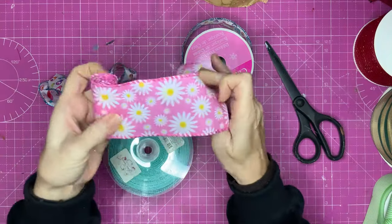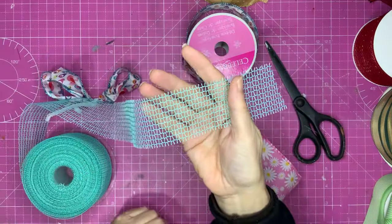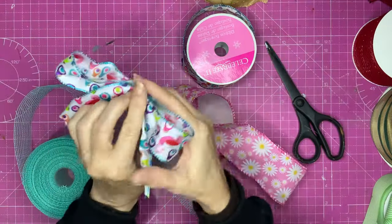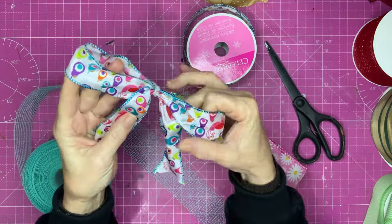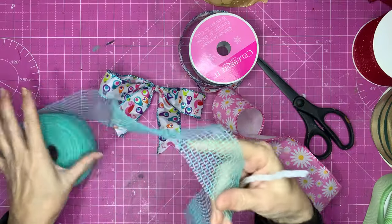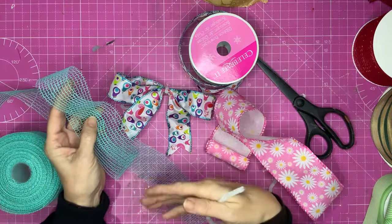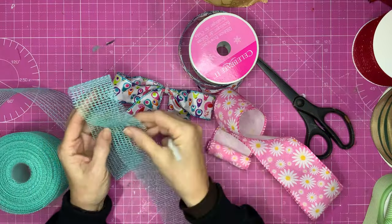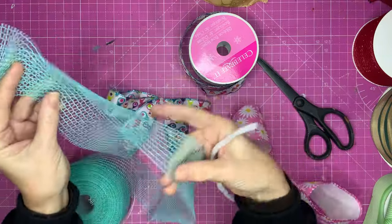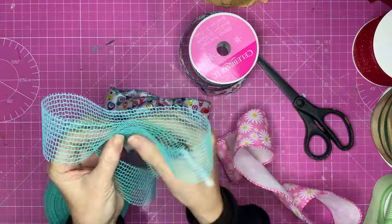For this layered bow, I'm going to use this beautiful pink two-and-a-half-inch ribbon, this two-inch deco mesh ribbon, and our original one-and-a-half-inch ribbon with pears and birds on. You're going to make a repeat of this another two times, so each bow needs to be slightly bigger than the last — otherwise you won't see it. Make sure your tails are longer too, because the further you go back, the longer you want your tails. This ribbon isn't wired, but it's really stiff, so I don't think there will be any problem keeping the loops up.